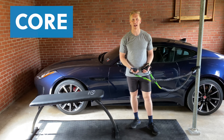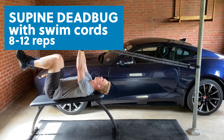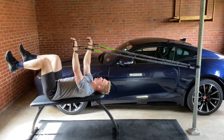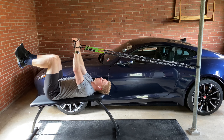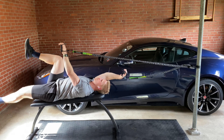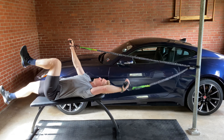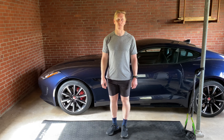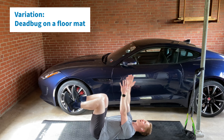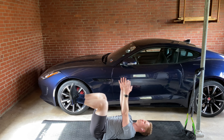Finally, for our core exercise, we're going to do a band-resisted supine dead bug. Lying on your back, feet elevated, knees over your hips, hands right over your shoulders. With an inhale, reach back with the right arm as you extend the left leg, bring it back to center and alternate sides. This is a terrific exercise to work the rotational demands of freestyle and backstroke while coordinating opposite arm and opposite leg. If you don't have bands or a bench, you can also do dead bugs on the mat — knees over the hips, hands over the shoulders, reach back opposite arm and opposite leg, return to center. The challenge is to move only those two limbs at once, keeping the other two limbs fixed.